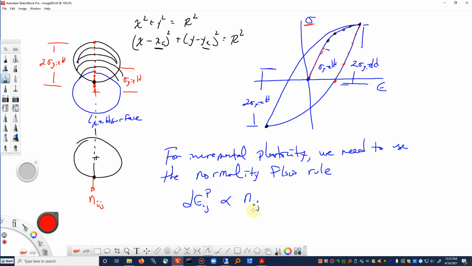Again, I'm not trying to teach an entire class in plasticity in 50 minutes or so, but this will just give you a little bit of flavor if you see some of these terms in some of your readings. The plastic strain increments can be added together. They're infinitesimals, but we can really think of them as small delta epsilon_ij plastics. You can add those together to get the total plastic strain at the end of a path. Now there's another form of yield surface plasticity other than the one that I've just described here. The one that I've described here is known as kinematic hardening. Kinematic hardening means that the yield surface moves kinematically, has a kinematic movement to it.